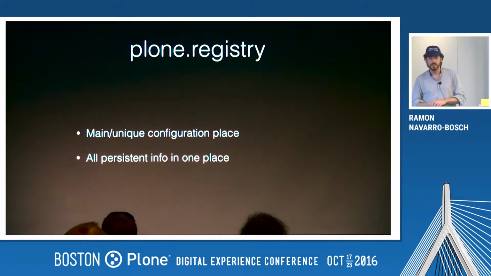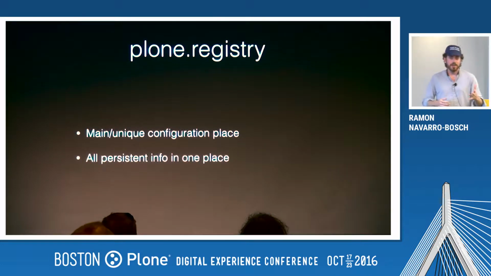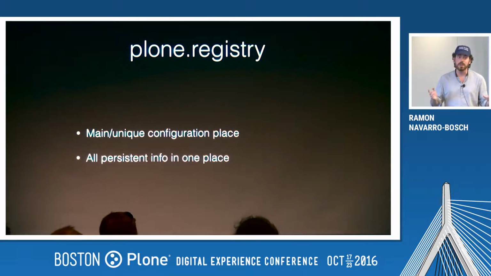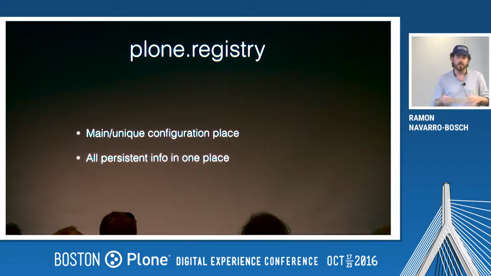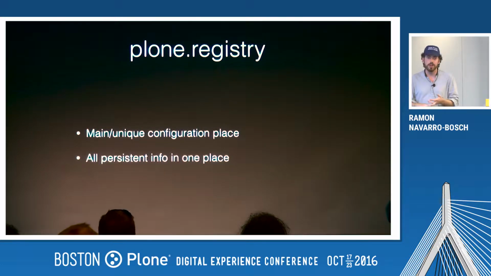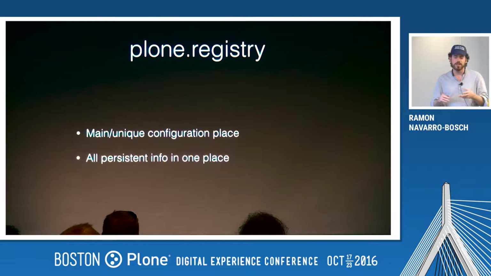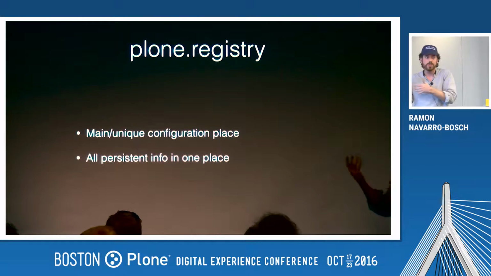Plone registry. Besides content, it's the only thing on the ZODB. I try to maintain the ZODB as clean as possible: there's only content and the registry for each site. So you can define which is the active browser layer, you can define the core configuration of your site, but not so many things. Which add-ons are installed, or which are not installed, but not so many things. All the information should be in the registry.